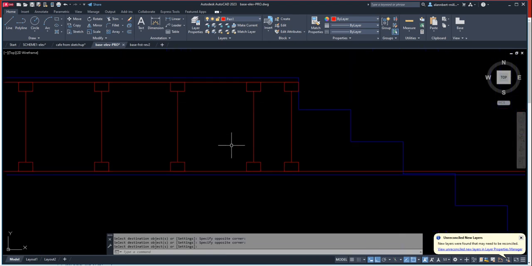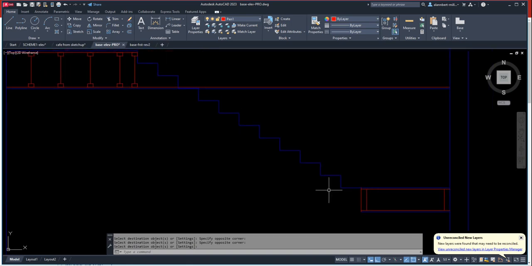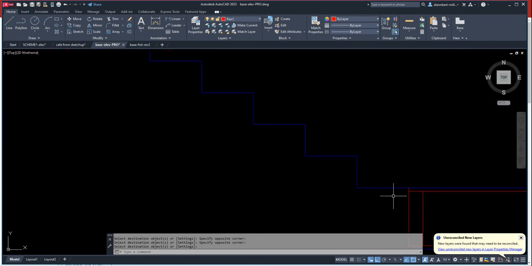And this one could be a structure that would have a total length, but let's now do this. I'm going to do a copy.